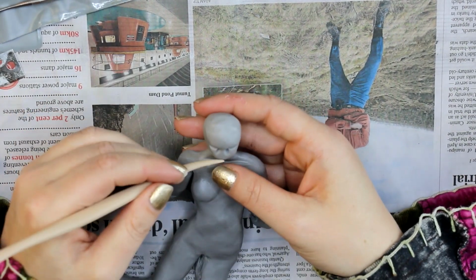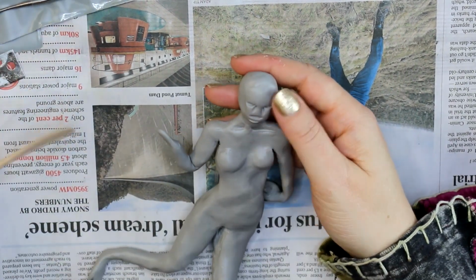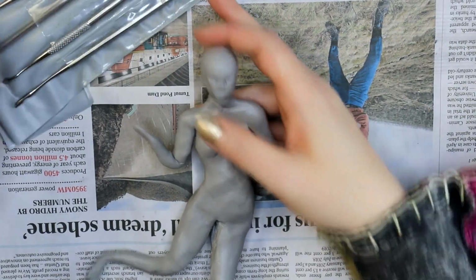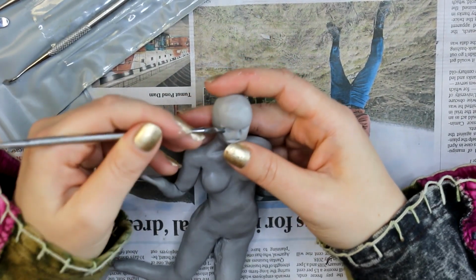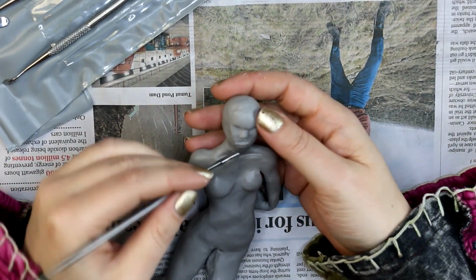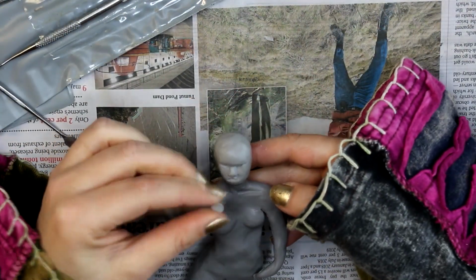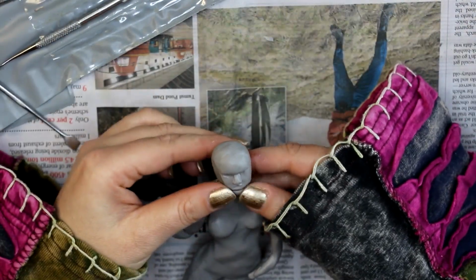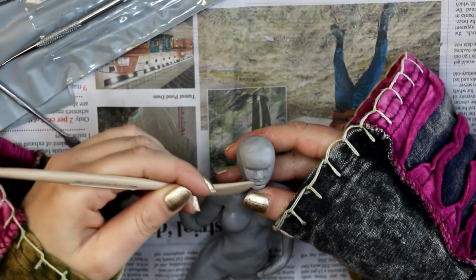So fairies, especially in the Froud realm, you'll notice have really accentuated features, and different fairies have different features that are accentuated. So some might have really long limbs, some might have a really big bum, and different things like that. So don't be too worried about being perfect. In fact, it's better if it's not perfect.